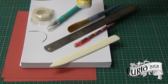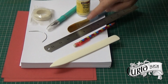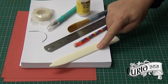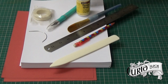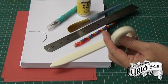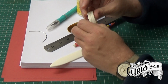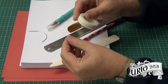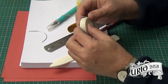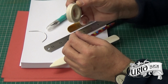You'll need some PVA glue, a brush, a rule, a pencil, a bone folder, a craft knife, and thread. This is a wax thread which is used in bookbinding and jewellery making. This one is quite thick. You can also use regular thread, darning thread or embroidery thread, or even fine crochet cotton.